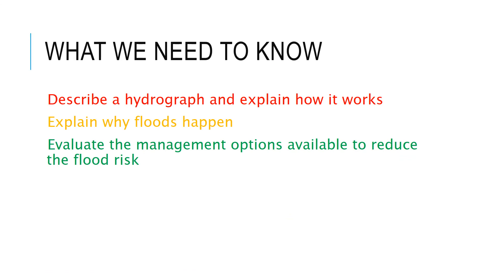So just as a recap: we've described a hydrograph and explained how it works, explained why floods happen and why urban and rural areas respond differently — in urban areas, water gets into rivers much more quickly over impermeable concrete than in rural areas with soil and trees. We've looked at all the management options to reduce flood risk. Now it's up to you to decide which management option you like best and least, and importantly to justify why. Thank you very much, stay safe and well, and submit your work to your classroom teachers.